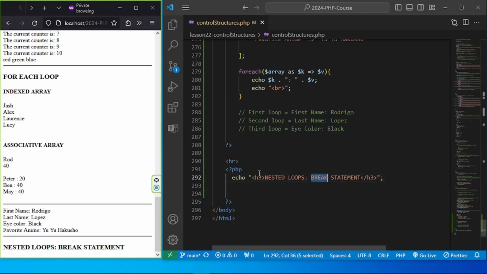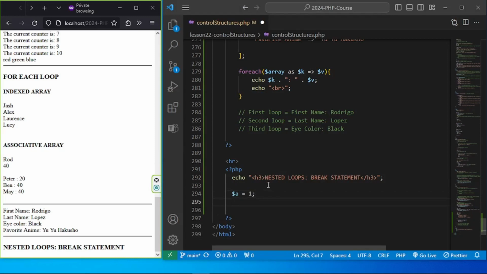We have seen this in action in previous lessons that we have covered. If you remember, we had an example of the while loop. Just to have a little bit of review, I can declare here a variable, and I'm going to say I want that to have a value of 1, and we have a while loop, and we are going to check if it's less than or equal to 10.